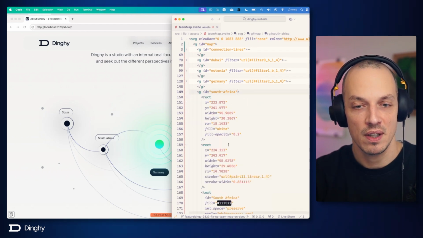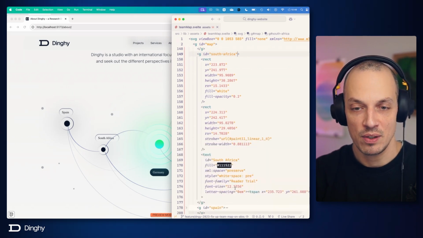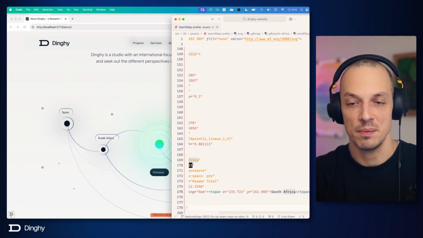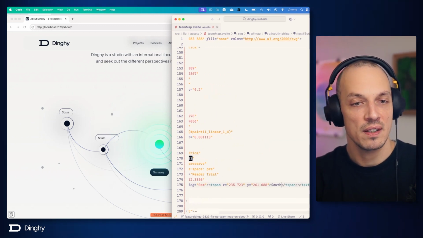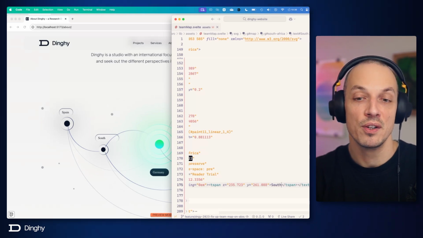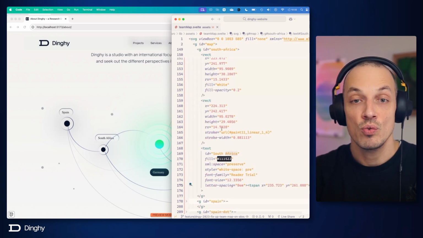I mean, I can show you that we're actually doing something here. So if I just delete this, then the word Africa disappears. So we are changing stuff on our file, only that these filters don't do anything.